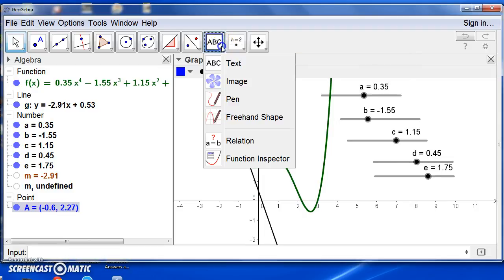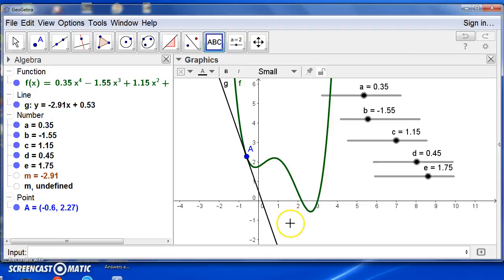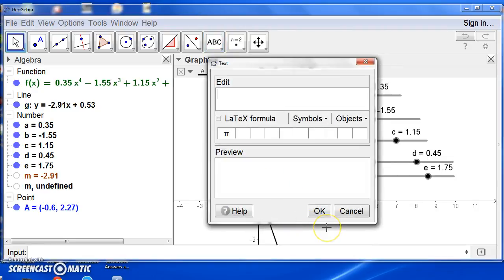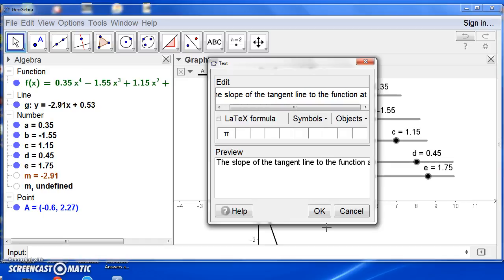So I'm going to make a little text box. And I'm going to say the slope of the tangent line to the function at A is, and here's the tricky part.